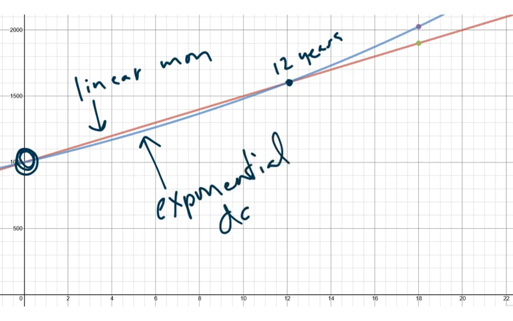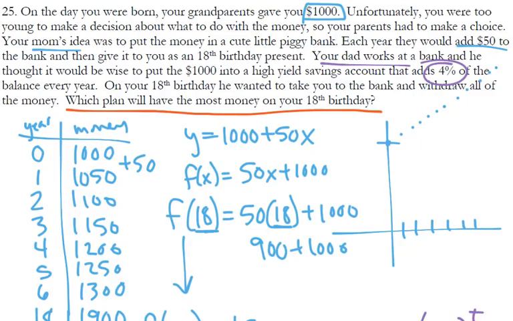And then the blue one, which represents your dad's idea, that's our exponential, it takes over. And notice here, these are the points when you're 18 years old, and obviously you're earning more money with the first one. So there we go. Different models, different ways to portray it, but they all help you understand the same idea, that the best one was your dad's idea. So that's the answer. That's what we're looking for, but we need the models, the ideas to show us that that's the reason behind it.